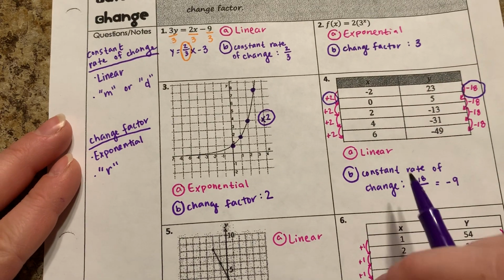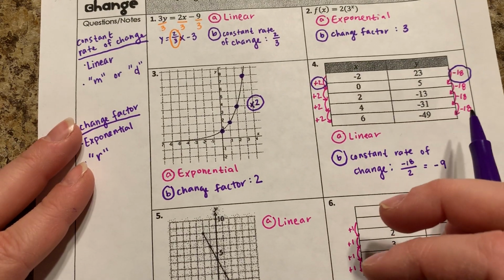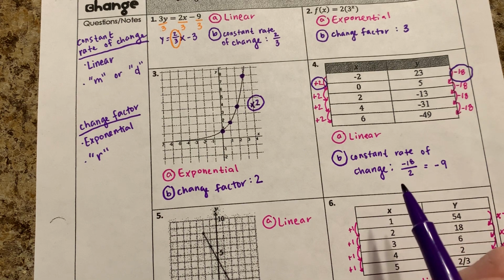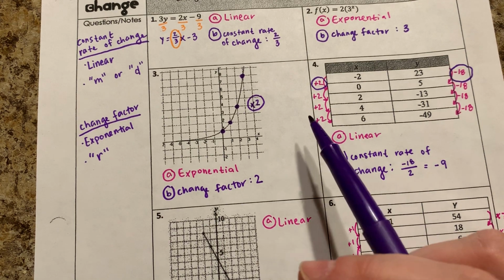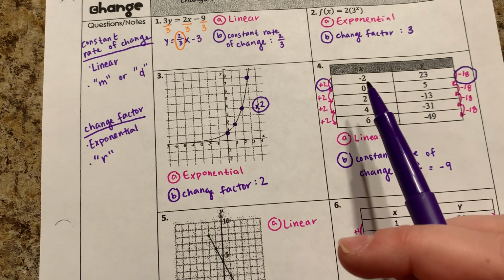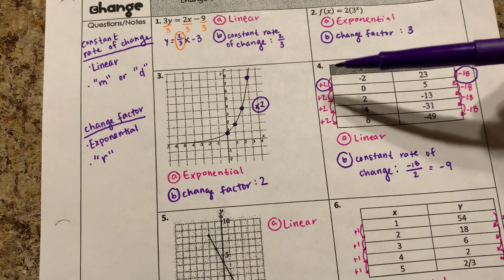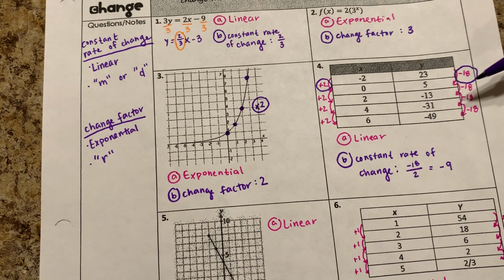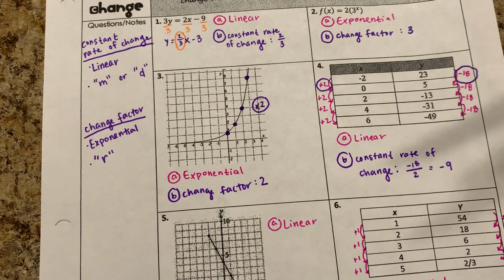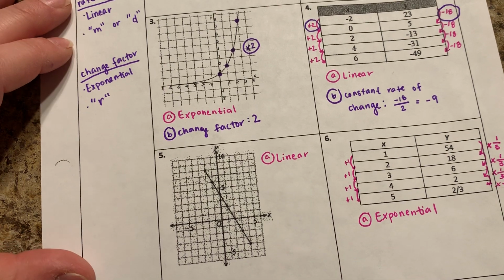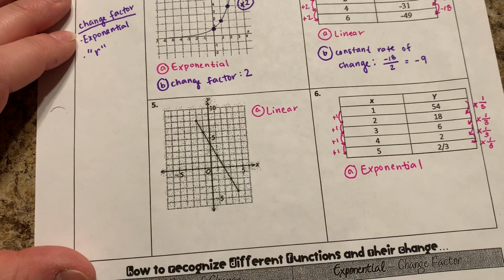The most common mistake that I'll see on a problem like this is that people try to just tell me that it's -18 because they get so excited that they see the pattern that they forget to check the other side and divide by that. Sometimes you'll see -18 plus 2 over here, and then it will change by a -9 and a +1 over there. And that's where people also get nervous because they think, oh my gosh, I did something wrong. No, because when you do -9 divided by 1, you still get the same constant rate of change. It just showed up with a smaller gap in the table in situations like that.